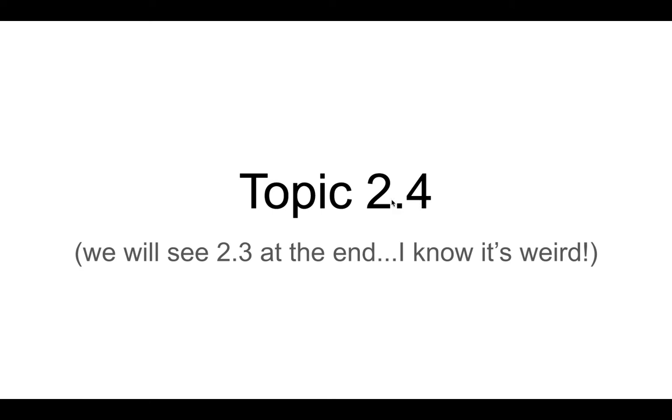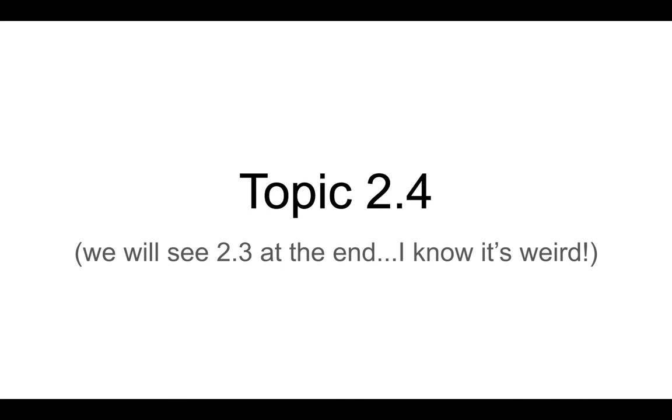And so it might feel a little bit weird that we are skipping topic 2.3. I think it best fits towards the end of this notes packet as opposed to the beginning. Even though if you put it in sequential order according to College Board, it would come first, we will see 2.3 at the end. Bear with me, trust me in that I think it will make more sense if we push it to the end of this notes packet.